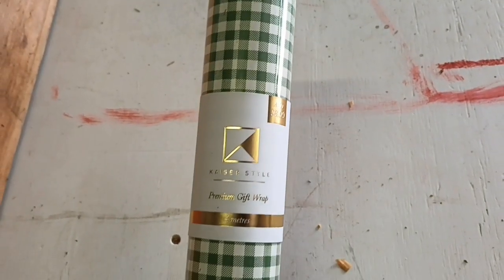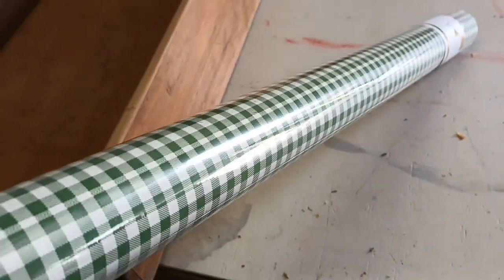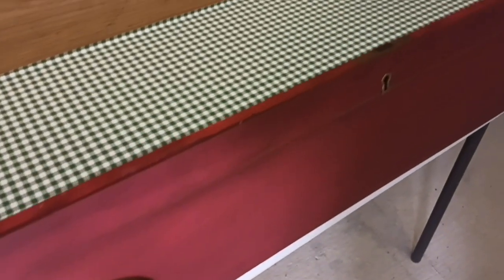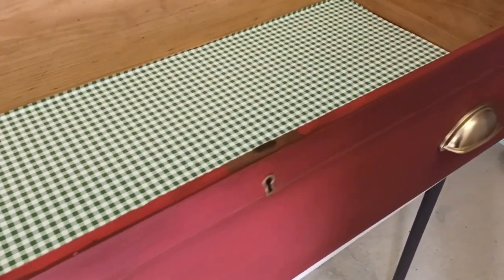The insides of the drawers were kind of crappy looking, so I'll be using this gift wrap to line the drawers. So I basically just cut the pieces to size, folded the edges under, and then stuck them down with double-sided tape.